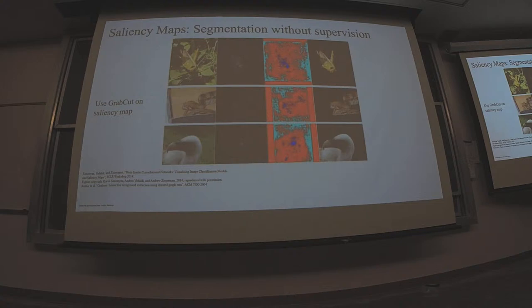So another thing that we can do with saliency, because we're capturing pretty much the main pixels that matter, is we can combine it with graph cut. I think it's some graph cutting algorithm. But essentially, if we use a saliency map and graph cut, we could entirely segment out the image of interest, which is kind of interesting. These cutouts aren't that good compared to what you can do otherwise, but the neural net has no idea that there's a goose inside the image. It's just pixel data. But still, with these techniques, it can figure out where exactly the goose is in the actual image, which is pretty interesting.